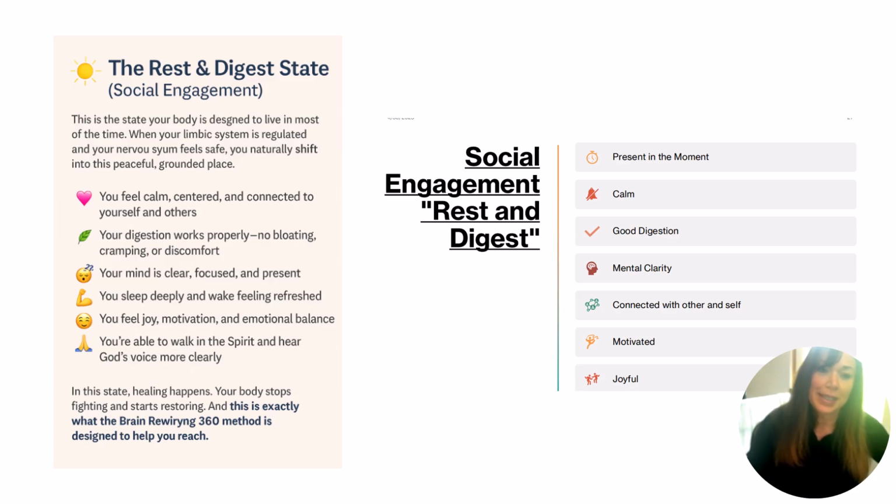So the truth is, these supplements and these strict diets and labs are just simply not going to balance the limbic system. And that's why a lot of us practitioners get stuck, because we can't help people, because it's not a problem. You don't have a supplement deficiency. You have to balance your nervous system.